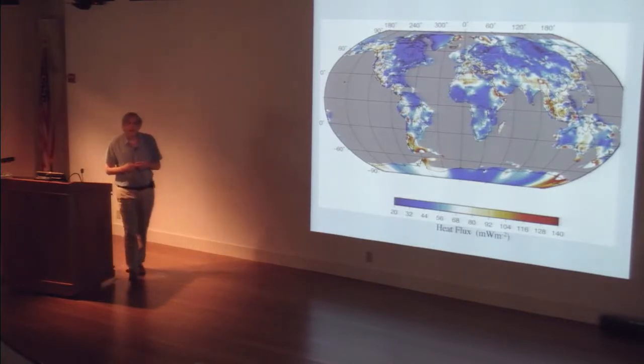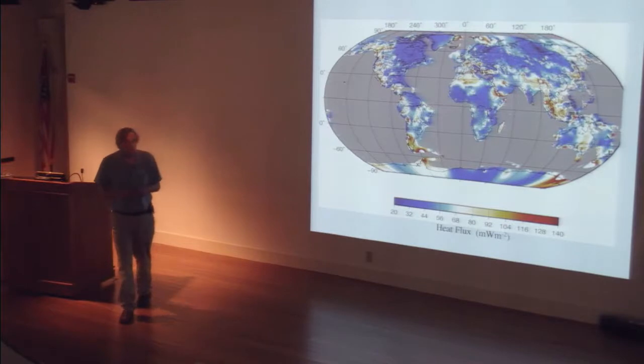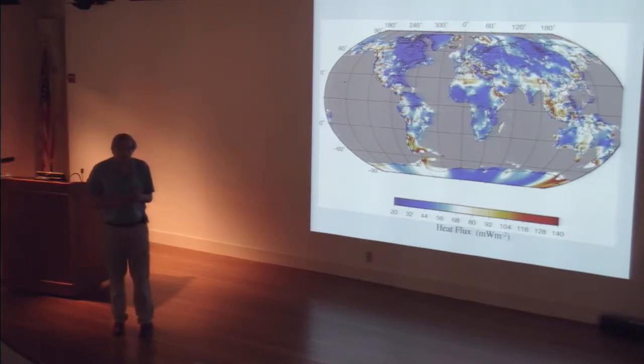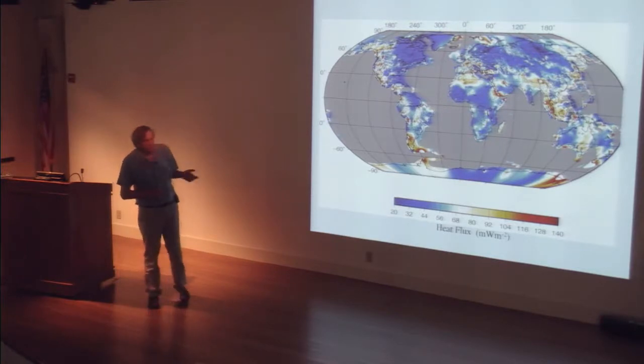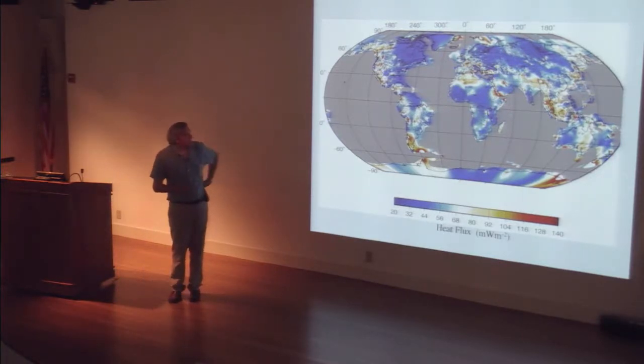Yes? So these are based on borehole measurements? These are all based on borehole measurements, yes. What's the coverage? I'll show you the coverage later. On this map, there would be too many dots. The number of continental heat flow measurements worldwide is about 1,000, something like that. In the oceans, it's about 10,000.